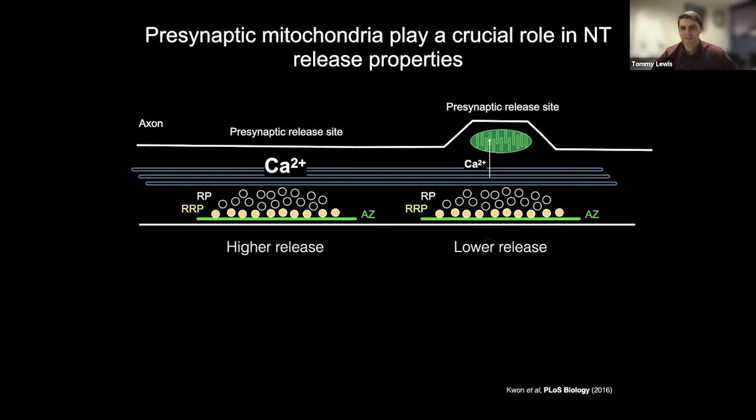And so paradoxically, presynaptic sites that you would think would release the most synaptic vesicles or neurotransmitter, because they have plenty of ATP there from the mitochondria, actually have lower release because this calcium is not available to trigger exocytosis. And so this got us thinking that maybe these highly elongated mitochondria are acting as a calcium sink, sucking up so much calcium that it blocks neurotransmitter release along the axon.